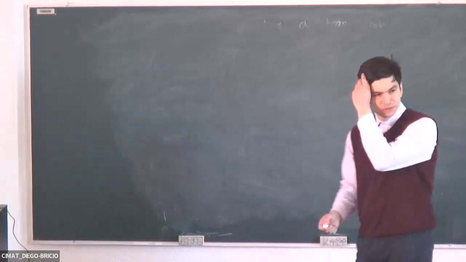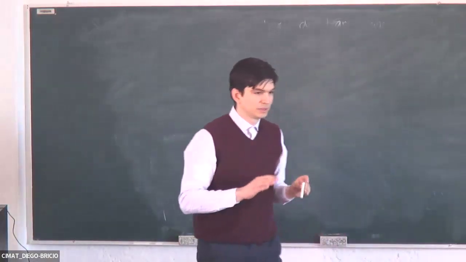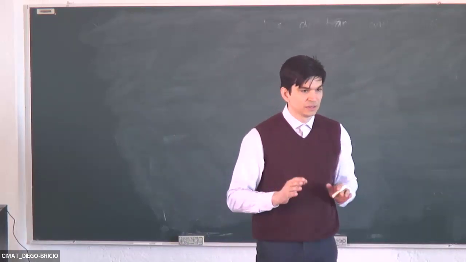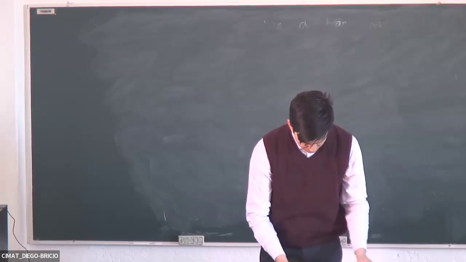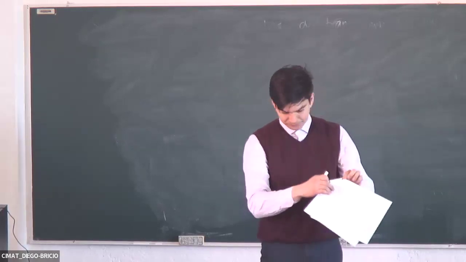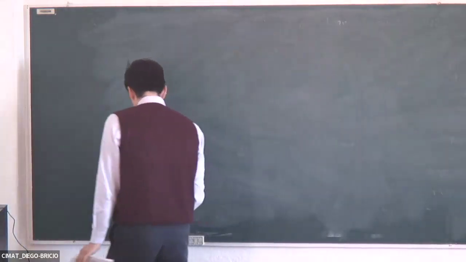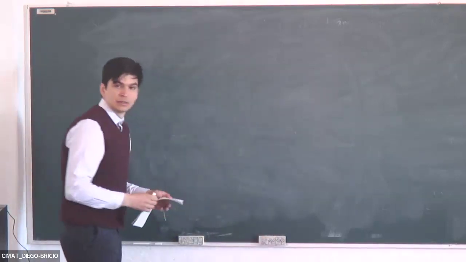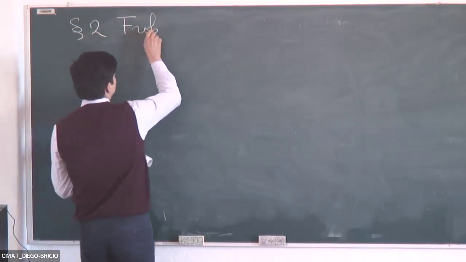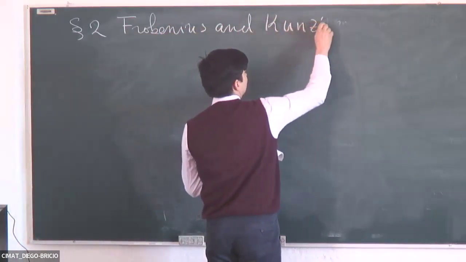Okay, so any questions so far, maybe from previous lectures? I think last time we covered the preliminaries on regularity. And today we're going to start F-singularities, properly speaking. And to do that, we need to talk about Kunz's theorem that we mentioned briefly last time. But the idea is to prove it today so that you see that it's true. So section 2 is all about Frobenius and the wonderful Kunz's theorem.